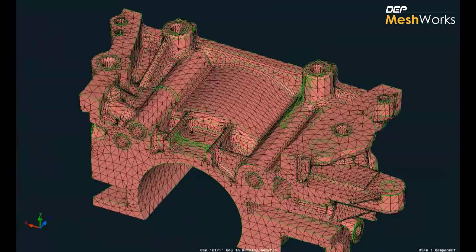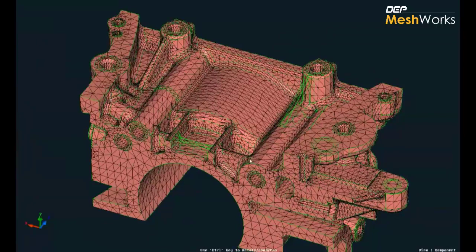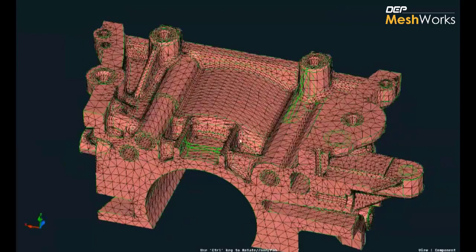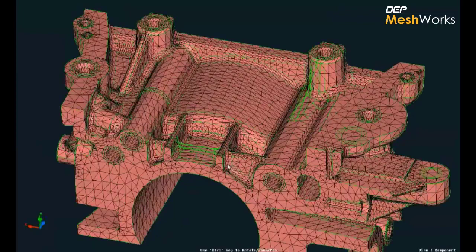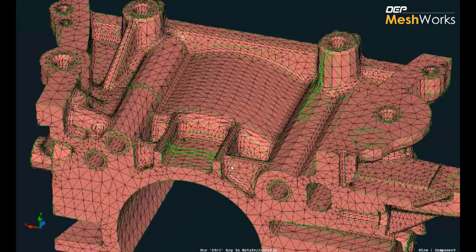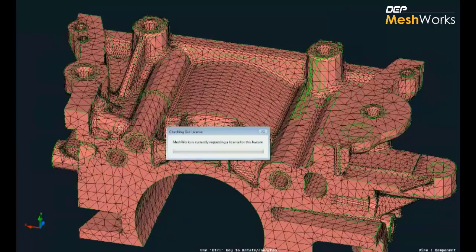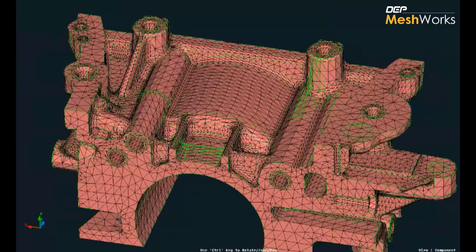So in a current scenario, the engineer spends a lot of time analyzing the changes, identifying the patches, locally modifying, recreating, and then again stitching back to the FE model, and again does all the contact updations in those areas, etc. So what Associative Modeler does here is, once we mesh a CAD in MeshWorks, the associativity is built up. So the user can directly use the Associative Modeler to do these kinds of tasks. So in this case, the tool only asks for very minimal inputs.